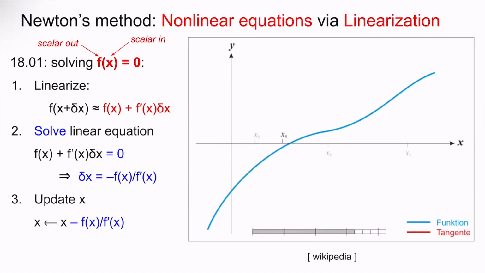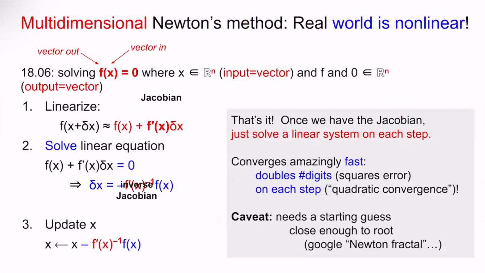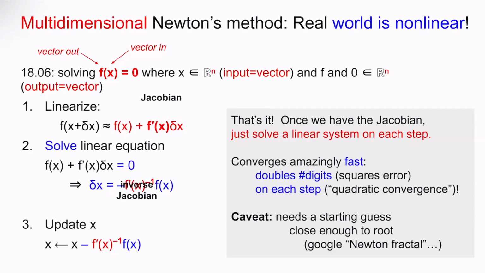But you can see that as soon as we write it this way, the same thing works for multidimensional functions. Suppose we have a function that takes a vector in and gives a vector out, where x is a vector in R^n. So you have n equations in n variables. That's important: you have to have the same number of equations and variables, but now they're nonlinear. It's some arbitrary nonlinear function, and you're trying to find a root.